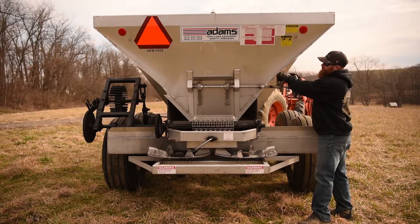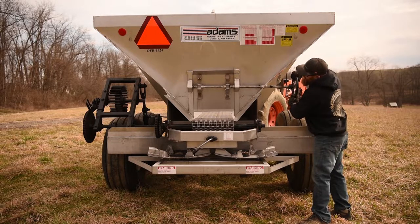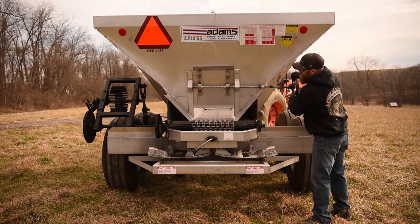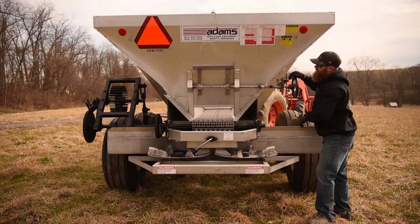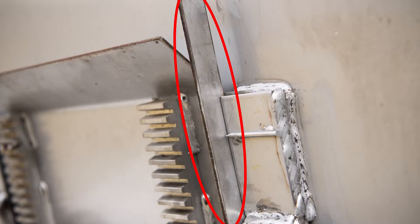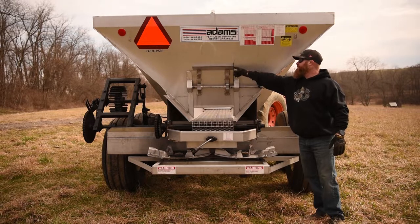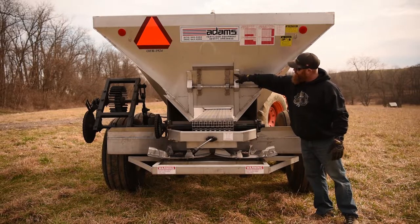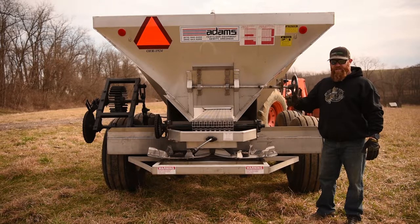That's achieved by moving this wheel to move your gate up and down. There's a dial to tell you exactly where you're at. Once you get that set, lock it in place and you're ready for spreading. The gauge for your door opening dial is right here — it's inscribed in the aluminum and hard to see, but it shows one inch, two inch, three inch and so forth, with a little pin showing your depth.